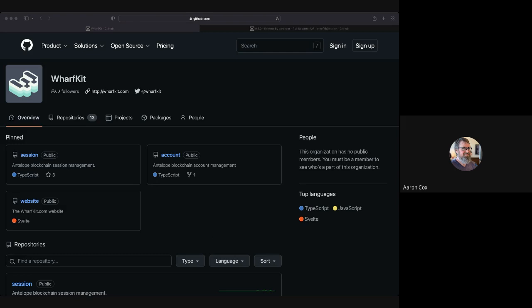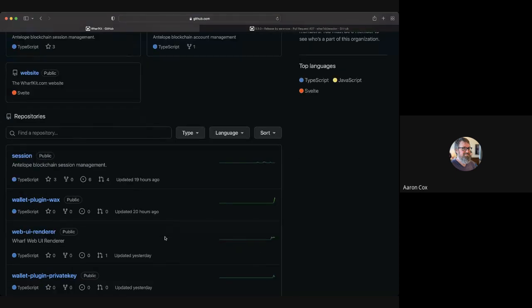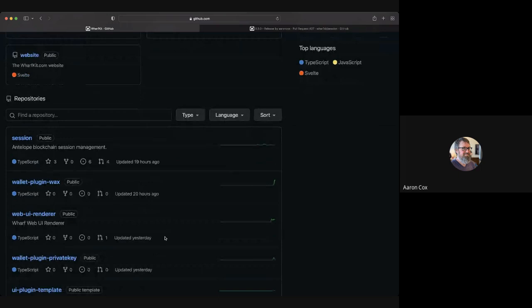I guess kind of rewinding a little bit, we've got the wallet plugins. I don't think I have a whole lot to add to that besides the fact that we're learning a lot about what the requirements are of wallets as we're building these wallet plugins. The creation of the Wax plugin led to some new chain configuration capabilities of Wharf. I might have touched on this last week. Wax Cloud Wallet only supports one chain. And so the plugin itself needs to be able to tell that to Wharf, and during the user interface prompts needs to understand that if somebody picks the Wax Cloud Wallet, you're using Wax, that is all you can do. So there have been changes to the session kit to accommodate for that.